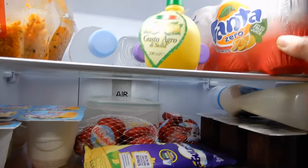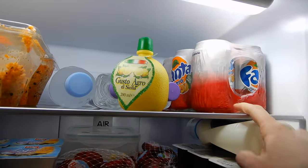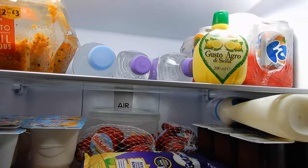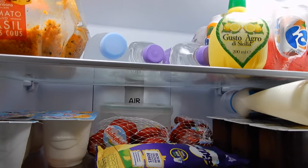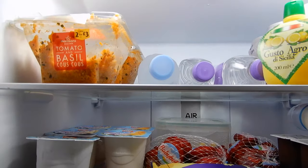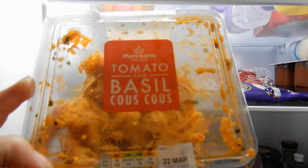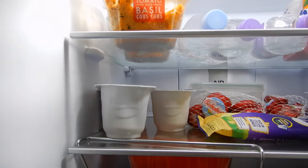At the top we usually keep all our drinks up here. I've got some Fanta Fruit Twist Zero, some lemon juice — we originally bought that for pancakes but we also use it on steak and salads. There's some water up here too. Then Anton always takes a bit of this in his lunch to work — it's the tomato and basil couscous from Morrison's, two for three pounds, and you get a lot in there, so it's good value.